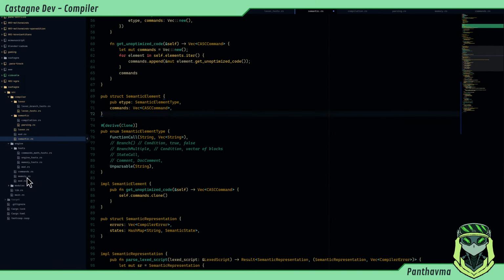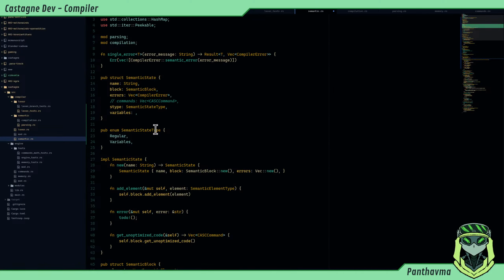Do we have one on engine? We have one for engine because it's kind of part of the symbol table. Yeah, that's because what is here as a variable, that's actually just a hash map. That's our symbol table. Just a hash map.